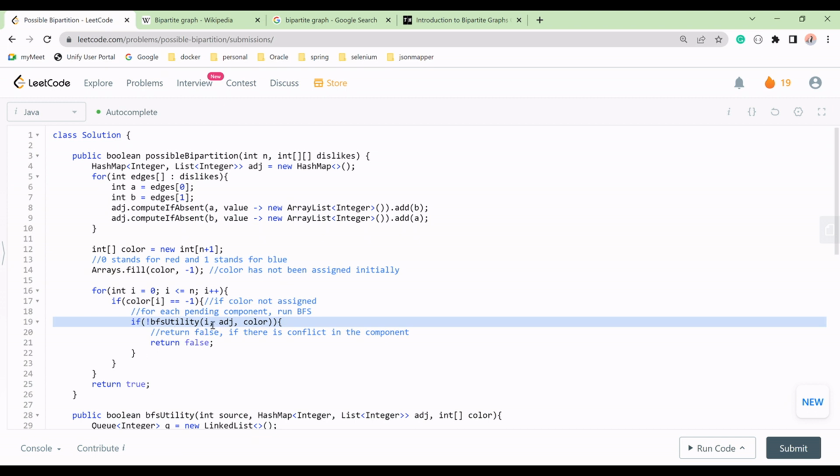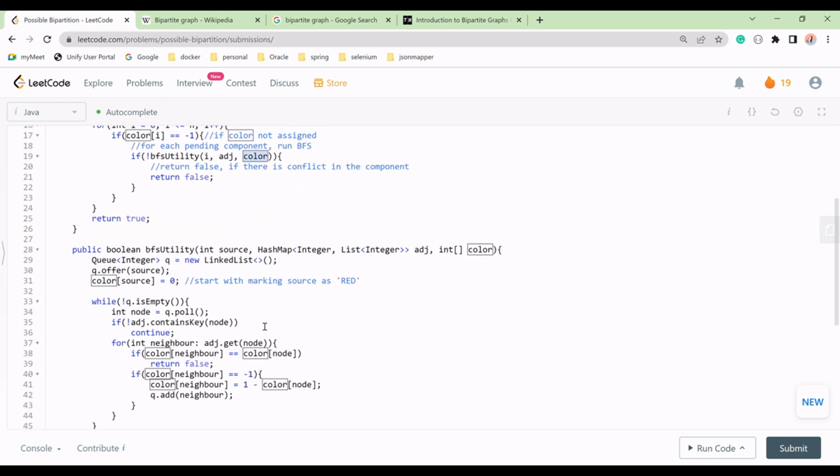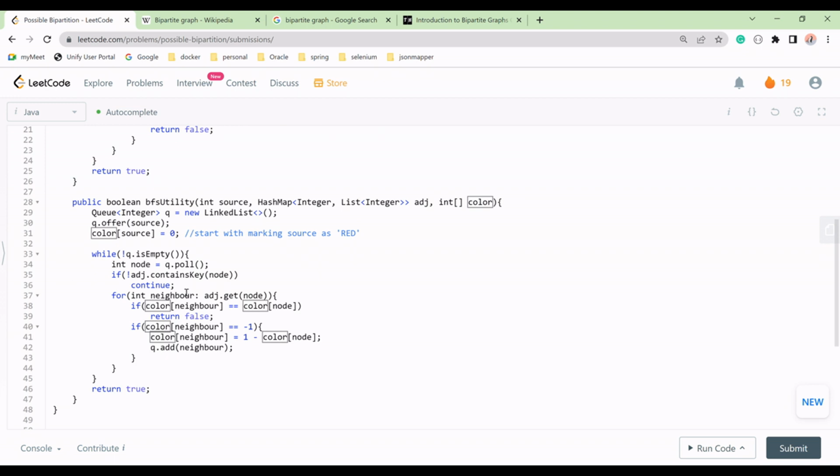So I'm passing this node i as a source, along with the adjacent list and the color array, and this method, the BFS utility, will check if the queue is not empty. We will dequeue the first node. How will we dequeue the first node? Here, queue.poll. We will do that.